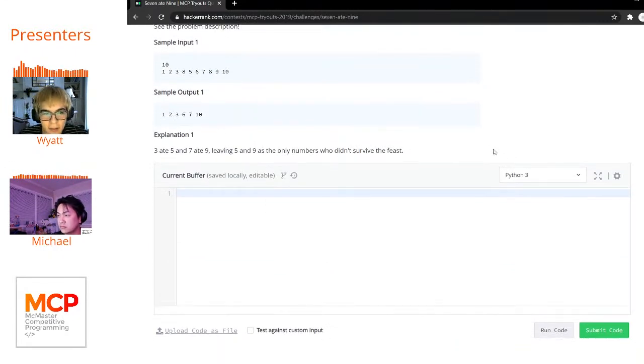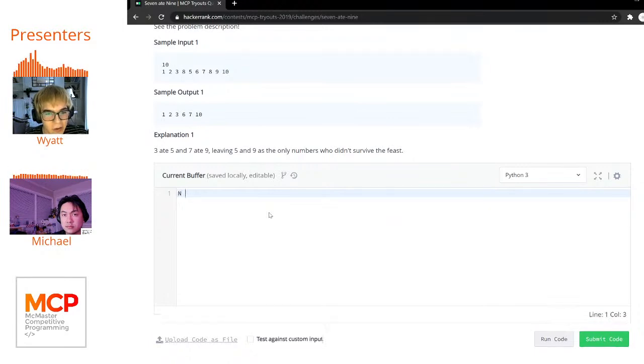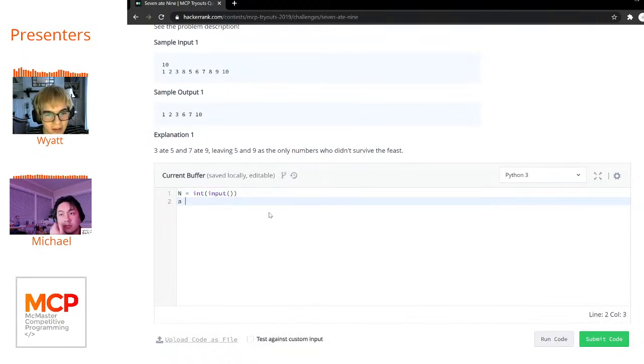You'll see I'm using Python. Today we're going to be using a mix of Python and C++. But I find for short little questions like this, Python can be really nice, because you can pop something out in 2 or 3 lines. So let's read in the size of our array, which is n. And then we can read in our array. This is my favorite trick. I talk about this trick every single time I do a stream.